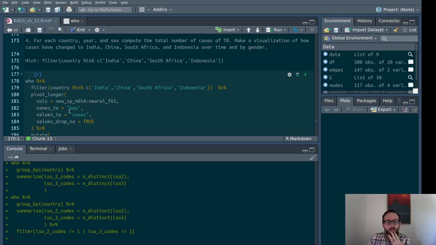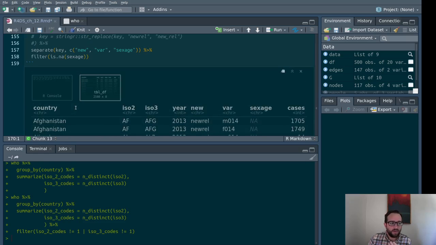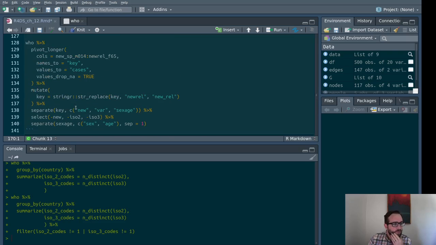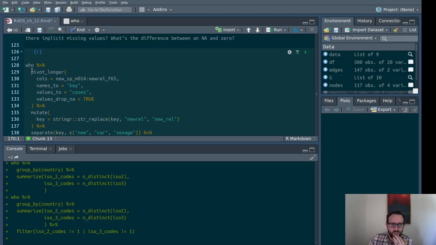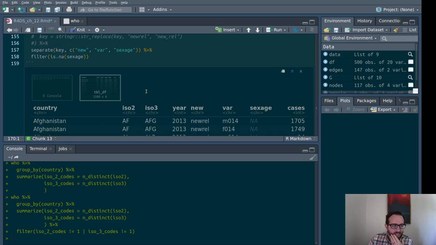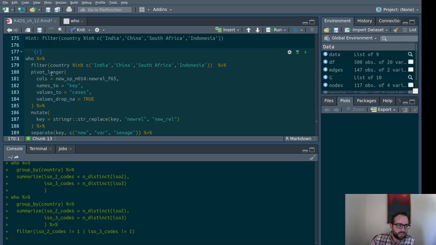Yeah, the other approach, which is totally fine, is if you think you might want data from lots of different countries, you do what we did up here, where we get the data the way we want it and save that as a variable. You save the new data frame that has everything arranged the way that you want it as WHO2 or WHO tidy, or something like that, and then you just operate on that data. But instead, I'm showing the whole pipeline of what this might look like.